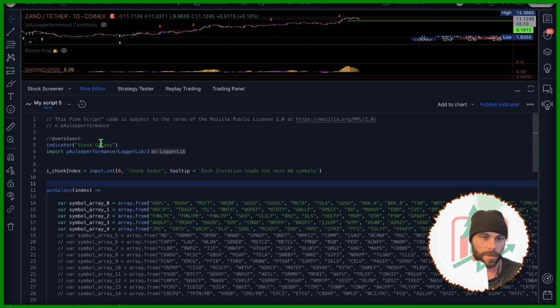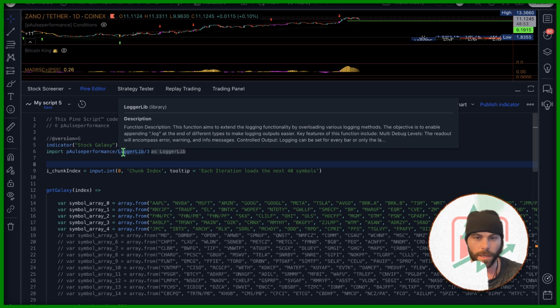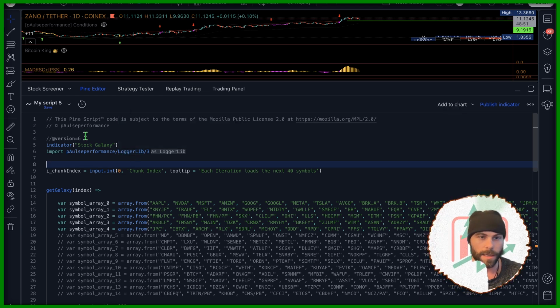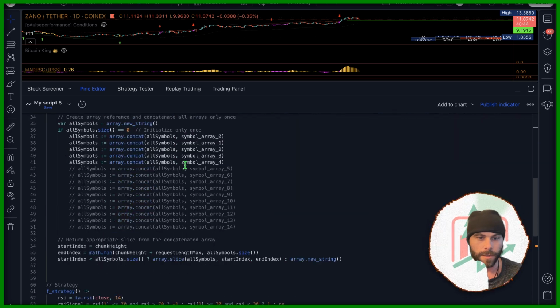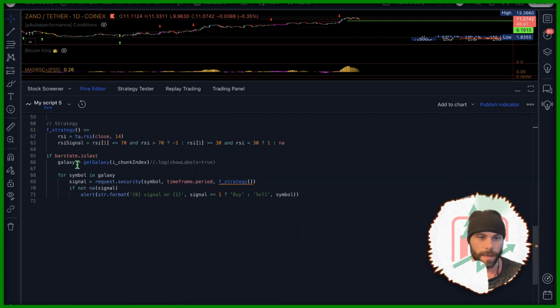Well, in PineScript 6, there's something called dynamic requests. And in version 6, it's on by default, okay? So what this does is it allows us to use the request security function in a for loop, so we can loop through more than one symbol. But we're still limited to 40 symbols at one time.